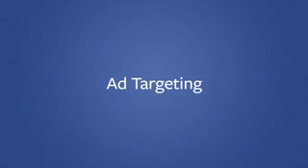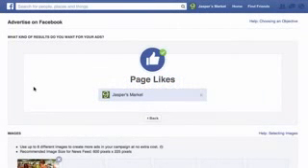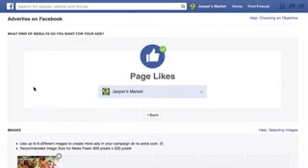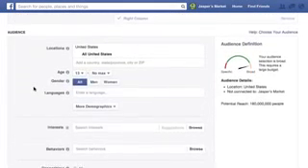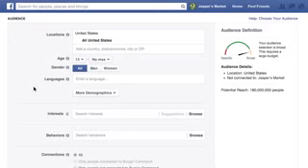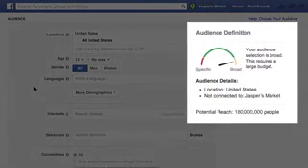In this short video, we'll walk you through getting your ads to the right people on Facebook. When you target your ad, you're choosing the audiences you want to see your ad. Under the Audience section, you'll find the traits and categories you need to identify the audience you want to advertise to. As you choose your audience, we'll show you how your choices either expand or narrow your potential audience.